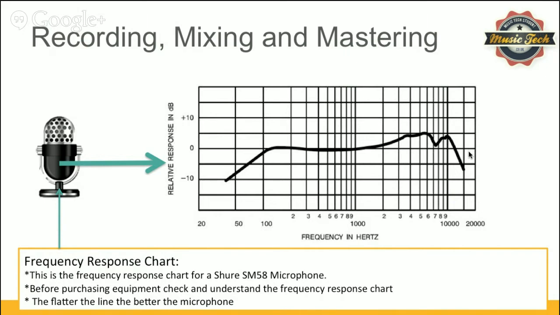Now, a lot of microphones don't sit around the 0 dB. A lot of the cheaper made ones, you'll find that in order to enhance their sound, their frequency chart starts up here somewhere, the +10 or the +5, and you've got to be very careful about that, because it can almost look like a flat chart, but when you analyze it a bit differently, you start to see that actually the way that they interpret this kind of diagram is always different. So just be very careful when you're buying equipment, that you make sure that you get the best possible sound. It's always a good idea to test your equipment before you buy it, of course, if you're starting out.